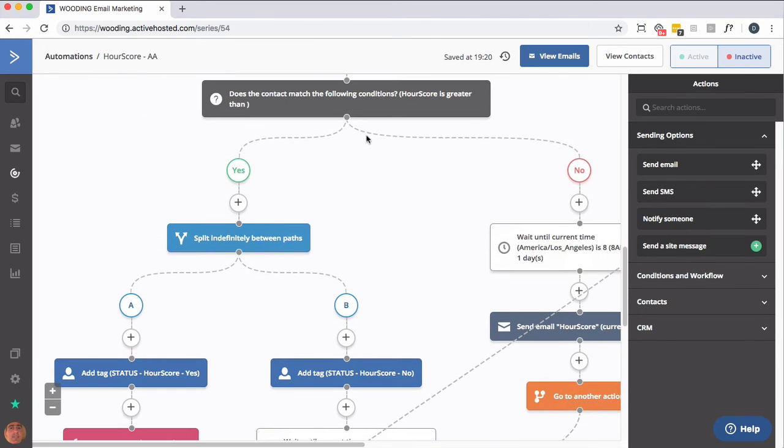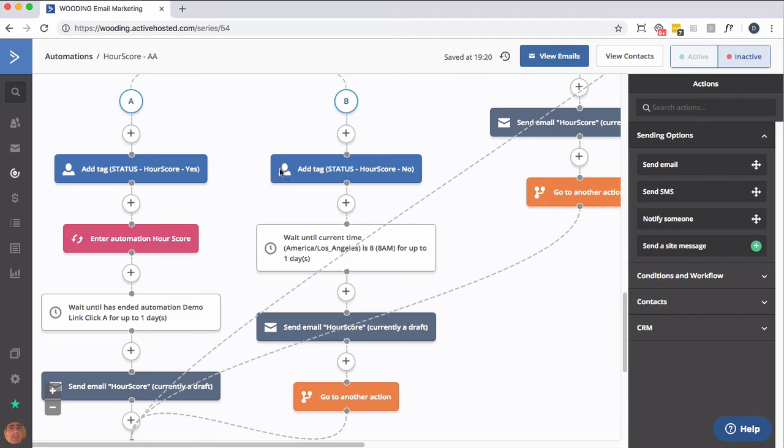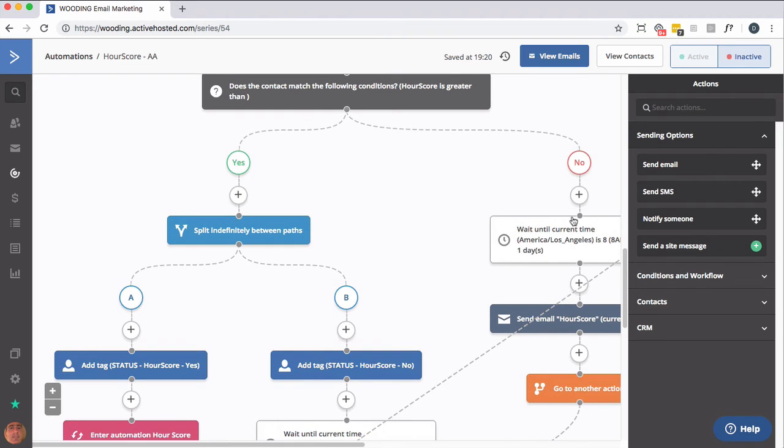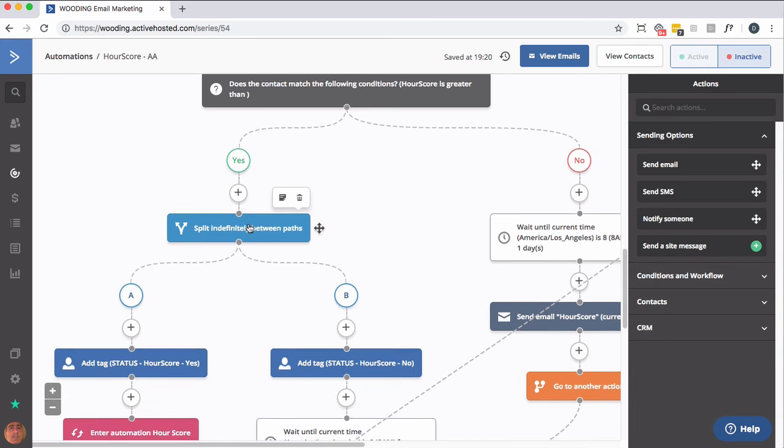Now you might be thinking, well, if they don't have an HourScore, maybe they should just go down and get the same email. And the reason I'm splitting this up is because I really want to compare this group and this group, because I've limited variables. In other words, both of these groups have an HourScore. In other words, they've already received an email and done something with it. These people either knew or have never opened an email. So I don't want to compare them to the active people. I really want to do just kind of an apples to apples comparison, so I make sure that whoever gets split here are as close to similar as possible.